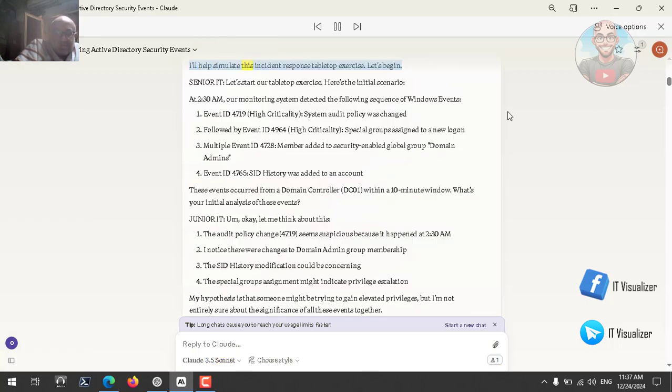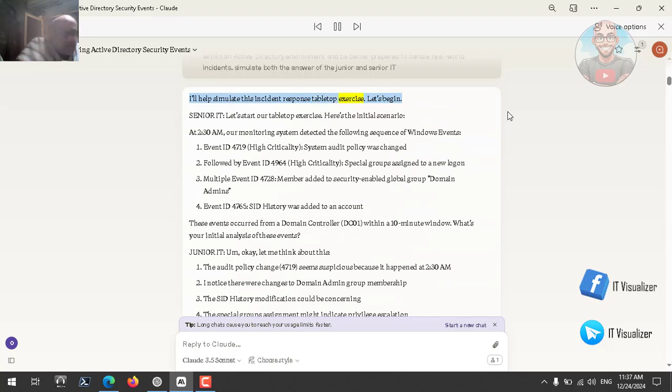I'll help simulate this incident response tabletop exercise. Let's begin. Senior IT: Let's start our tabletop exercise. Here's the initial scenario. At 2:30 a.m., our monitoring system detected the following sequence of Windows events. Event ID 4719, high criticality, system audit policy was changed.